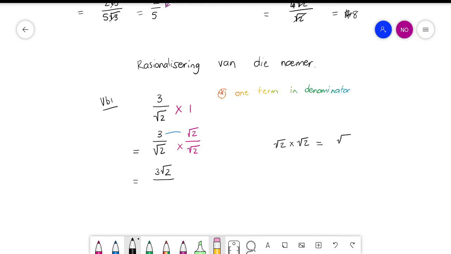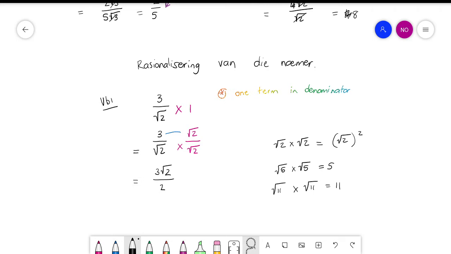This is the same as writing this. That is 2 of them that I multiply with each other. Do you agree? And a square root and a square are opposite calculations of each other. So they cancel out one another. So this is going to be 2. And that holds true for any such form. If I have root 5 times root 5, it's going to give me 5. If I have the square root of 11 times the square root of 11, it's going to give me 11. You can test that on your calculators if you don't believe me.